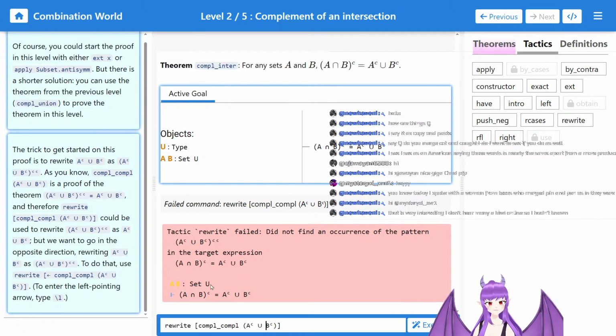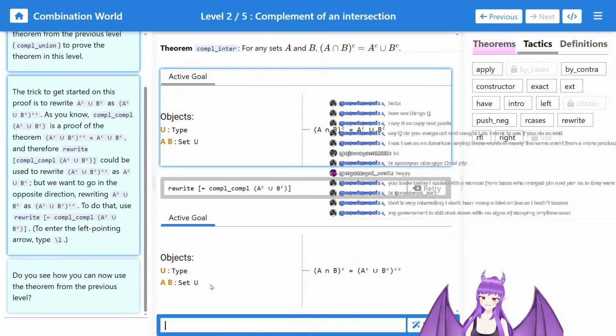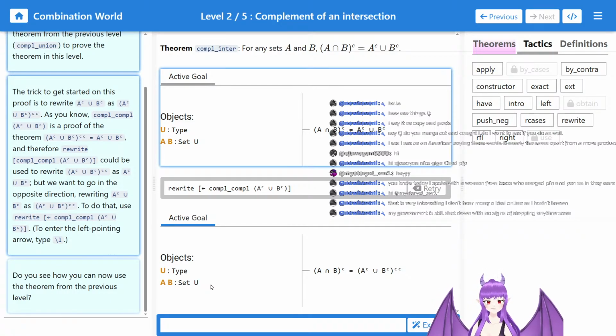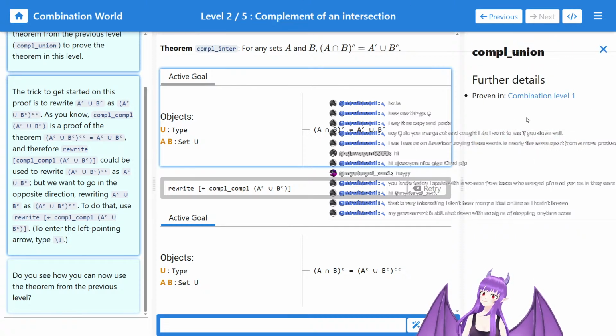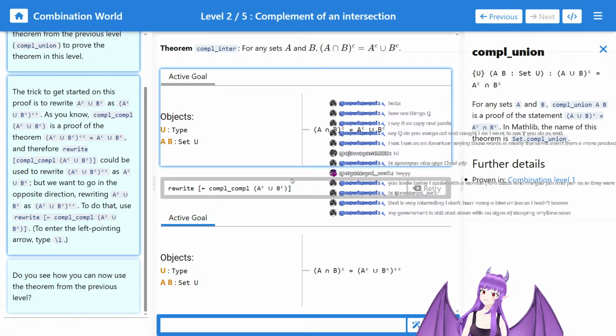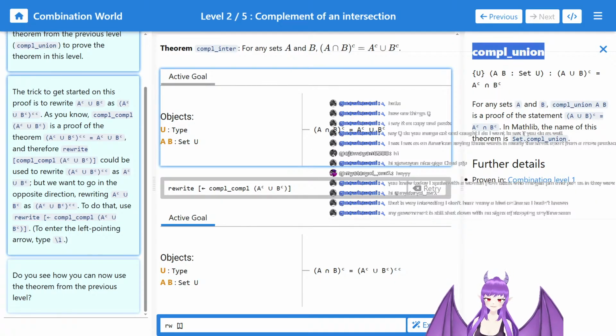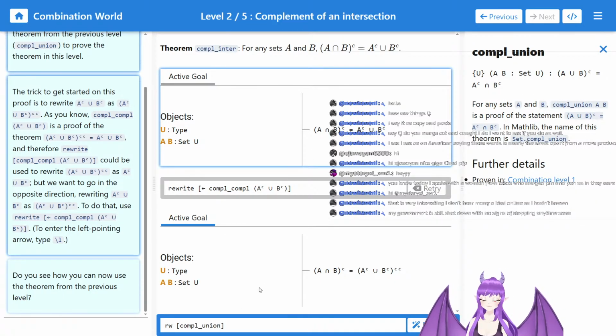Ah, goes backwards. Now use rewrite complement union, either, aka De Morgan's law.